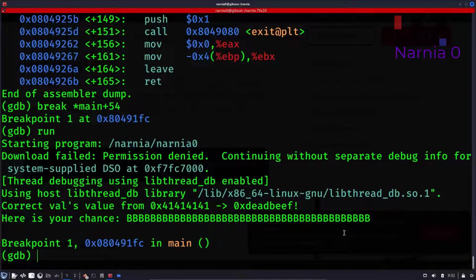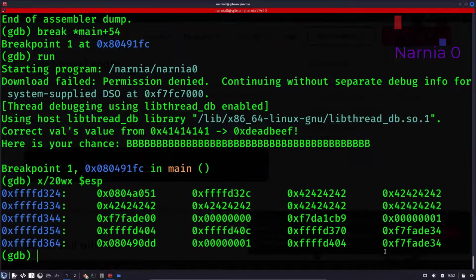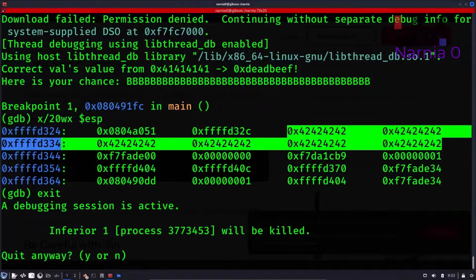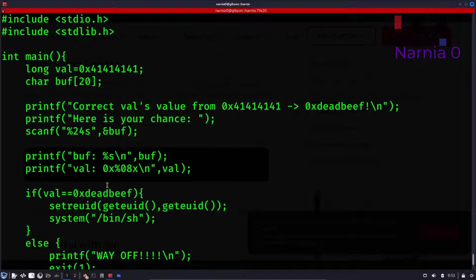Let's check the stack pointer. Here you can see that it can go till here only. It will never go beyond 24 bytes of data. So the way it is written is secure, but they deliberately changed this buffer to 24 bytes so that you can get something out of here. If it was 20 bytes instead of 24 bytes, it would never overflow this buffer and reach this buffer.